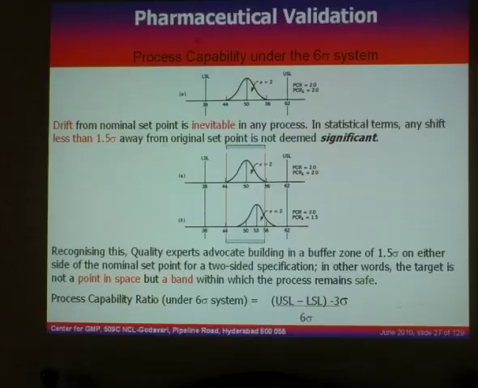In other words, your process capability ratio is upper specification limit minus lower specification limit, that is the distance between the rails. From there you take away 3 sigma. So upper specification limit minus lower specification limit minus 3 sigma divided by 6 sigma. So in other words, you have set your control limits internally, 1.5 sigma from the left side, 1.5 sigma from the right side. You have given that away as not relevant, and you want to now treat this as the distance between the rails.